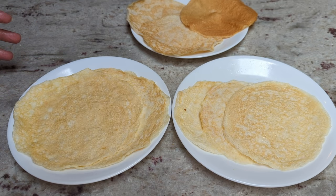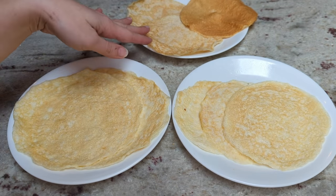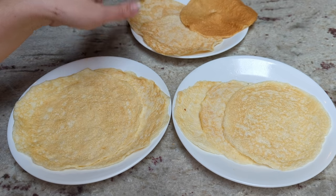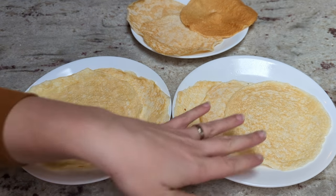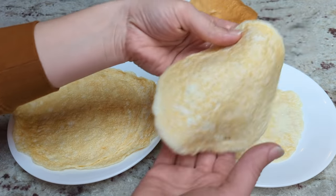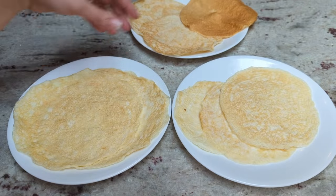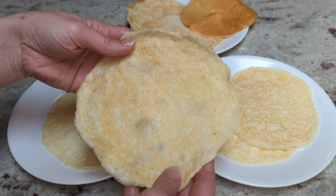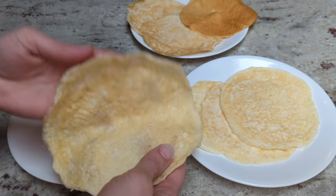Of course, I played with variations to the base recipe by adding a few different ingredients, and I will go over those and the pros and cons of each at the end of the video. I'm going to do a small batch recipe to show you here in the video, and it will either make three wraps this size — kind of like soft taco size — or it can make two wraps a little bit bigger, large taco size, and these would be good for like a small burrito.